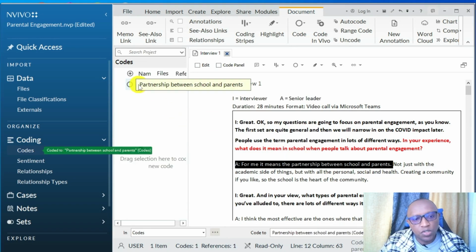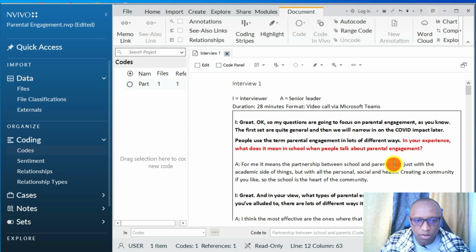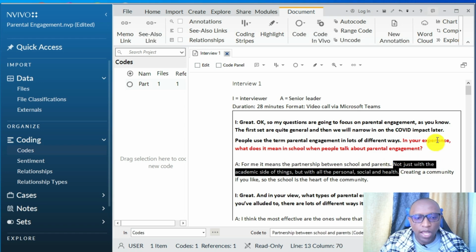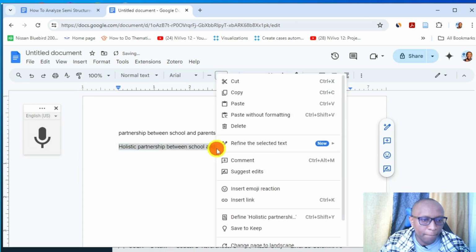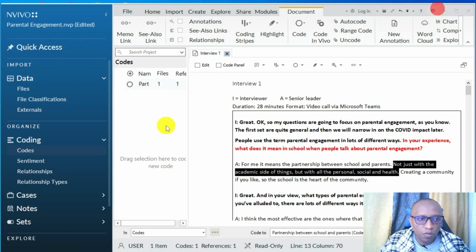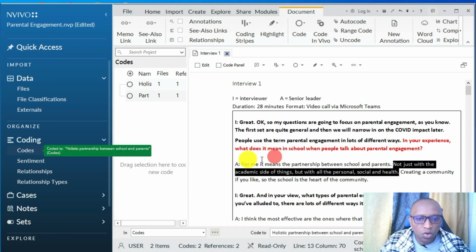That's partnership between school and parents. Now, not just with the academic side of things, but with all the personal, social, and health, okay? So, I can say holistic partnership between school and parents. I drag, drop, then I paste that code.